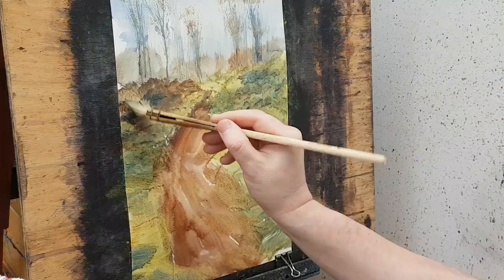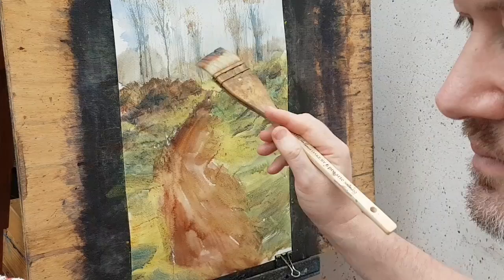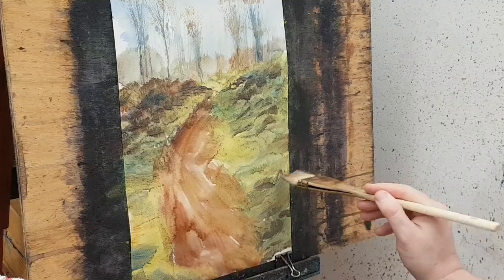Bit of red, bit of blue. Just adding a few little slightly darker tones now. Don't want to get too balmy. So it's sort of dab, dab, dab, and then stop and just keep looking, see what you've done. See if it warrants any more, or just try and restrain yourself as much as possible.